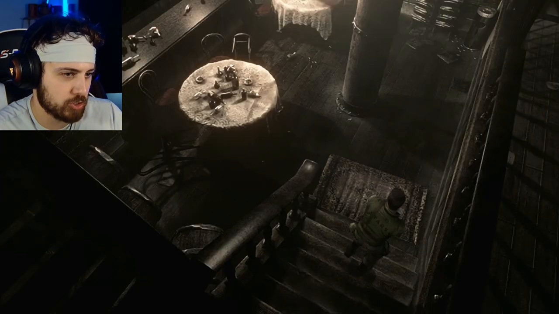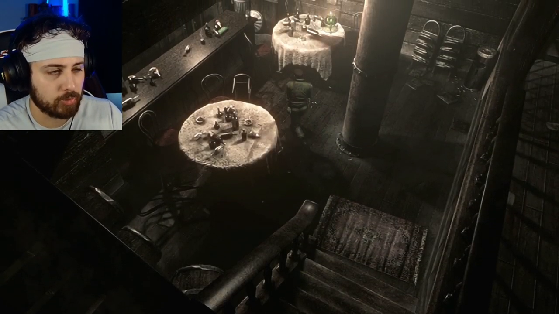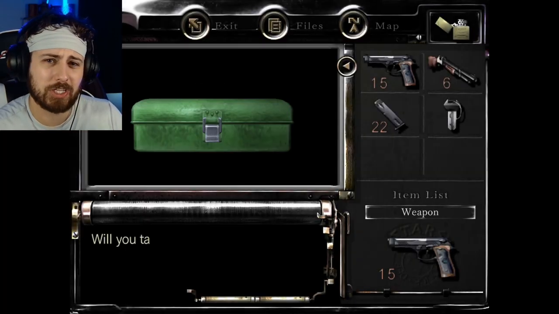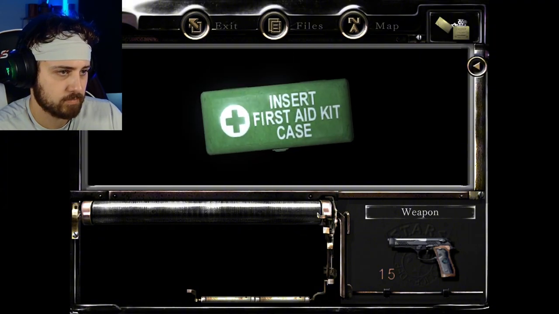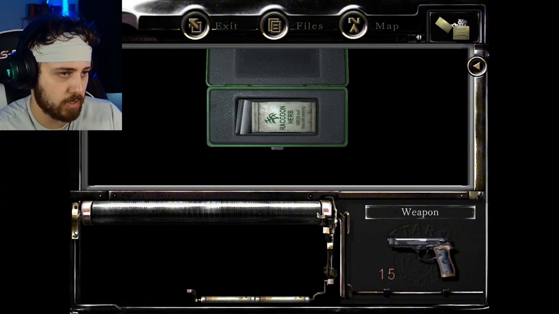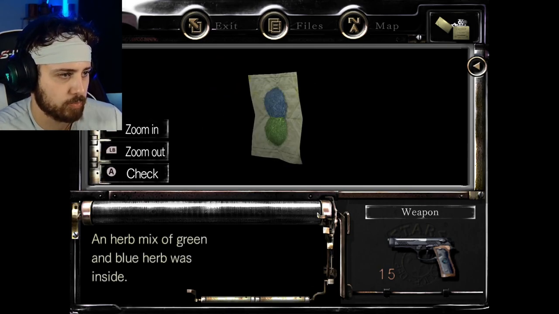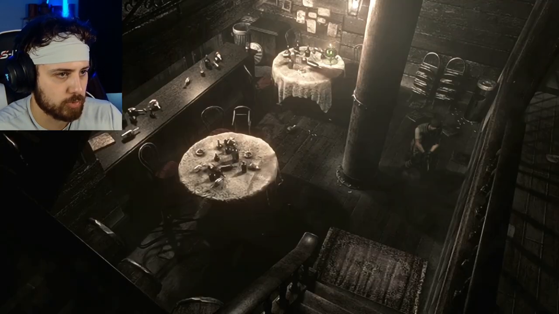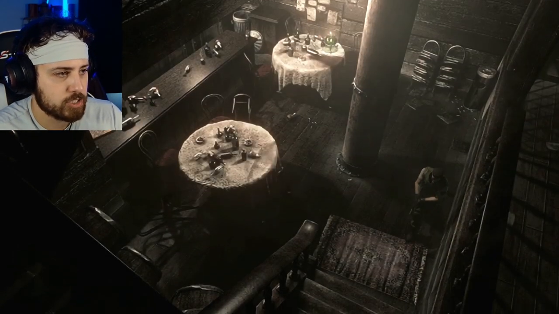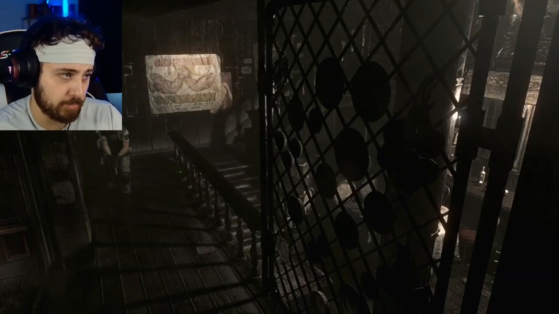Ooh, you know what? Maybe we should just go ahead and use that to top off our health. Is that the best call? Probably not. But I never claimed to be a smart man. Should be the first aid spray. An herb mix of green and blue herb was inside. Oh, cool. Well, that actually works really well. Why don't we just keep that actually in case we get poisoned? Because if it's gonna happen, it's probably gonna be while we're here.